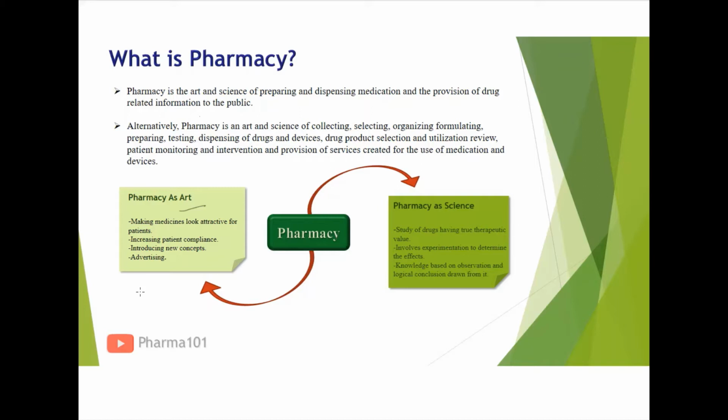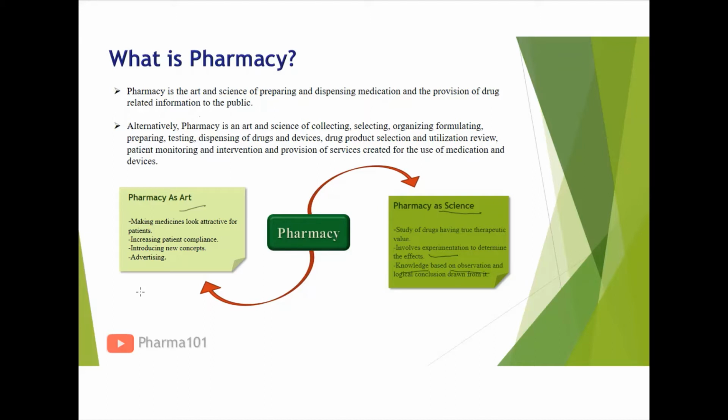The science part is about everything that is related to the development of a drug, all the testing that is involved in it, because we are studying and analyzing the therapeutic properties of the drugs. We are conducting different tests to study their effects in the body, and we are also gaining knowledge that is based on observation, and drawing logical conclusions from it. Therefore, pharmacy is also a science.